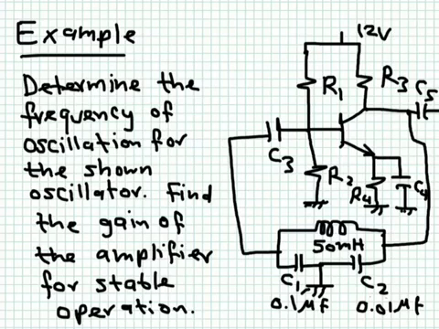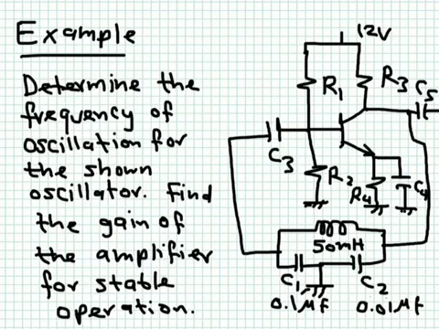Okay, let's take a look at an example. We have here a common emitter amplifier. We feed back the signal from the output through this tank circuit, and then we feed it back as an input to the amplifier. So this becomes an oscillator. The value of this inductor is 50 millihenry. The value of these two capacitors: C2 is 0.01 microfarad and C1 is 0.1 microfarad. Remember that the attenuation ratio that you're going to be looking at is minus C2 over C1.